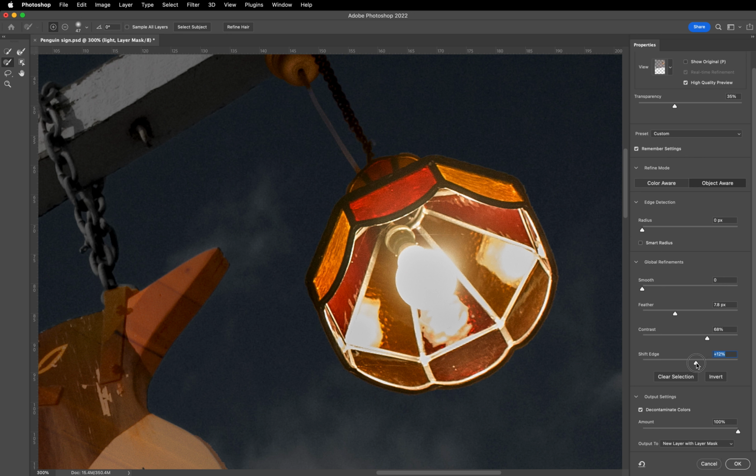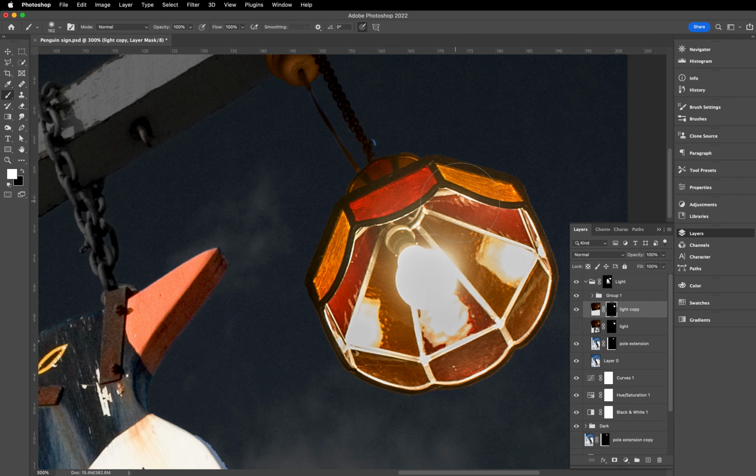I've been playing with the shift edge control, so I've got that at about 13% now. I've taken the contrast up, that could go up a bit more, just to make this edge sharper, and I've taken the feather down. So if we then click OK, we see that that outline has gone.